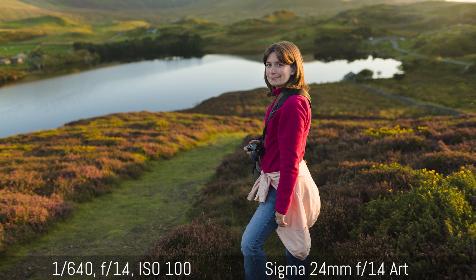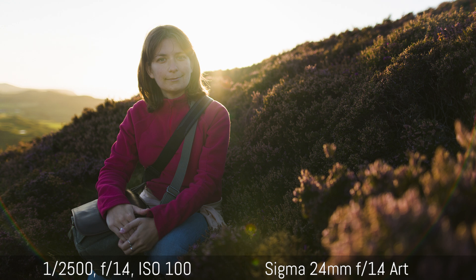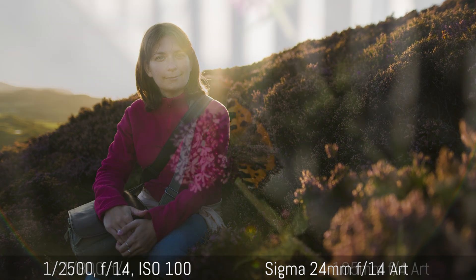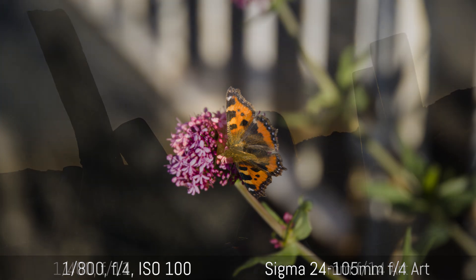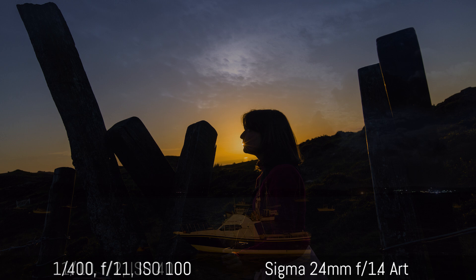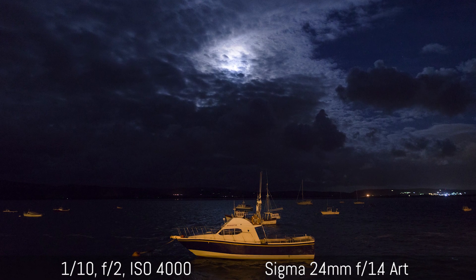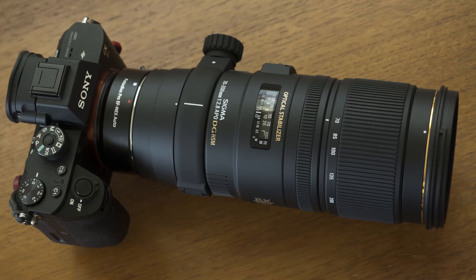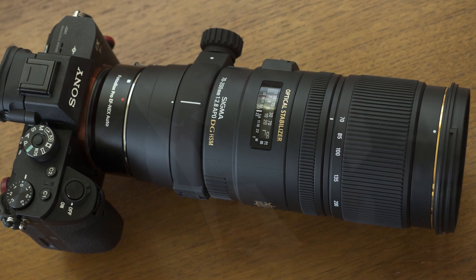Right now the Metabones is the best and the PhotoDiox can work really well with a few lenses. With some lenses like the Art series, I find it really, really fast in Single AF. Since you can manually choose the phase detection points, sometimes it's even faster than with FE lenses. I didn't have any problems in low light or backlit situations — it's almost like using FE lenses. Of course it's not just a question of the adapter; it's also a question of the lens itself.